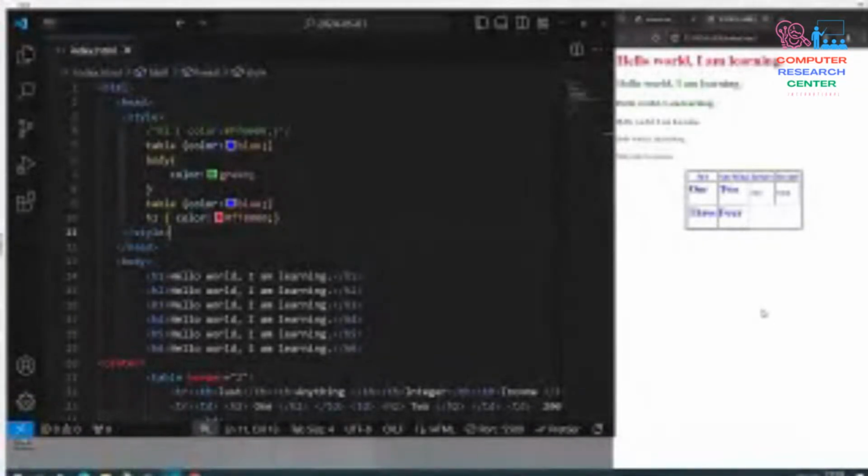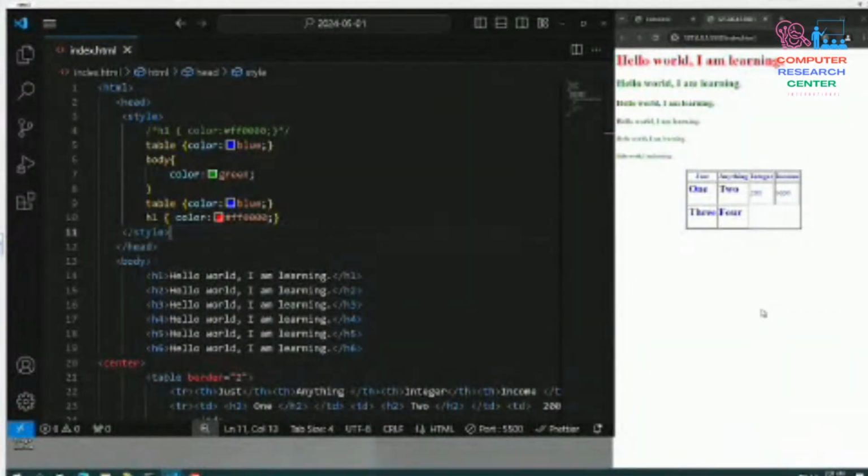It says when you are doing it globally, meaning to HTML itself, then I respect you. But if you do not do it at a global level and only at the body level, I don't care about body. This is what the table is telling, right? Okay. So let me try to remove this one now.